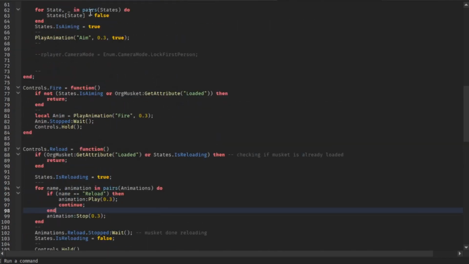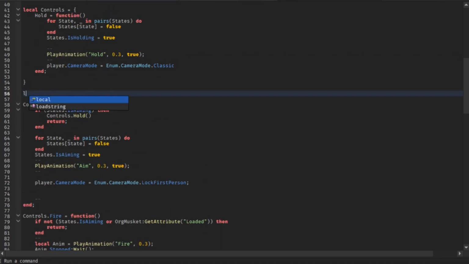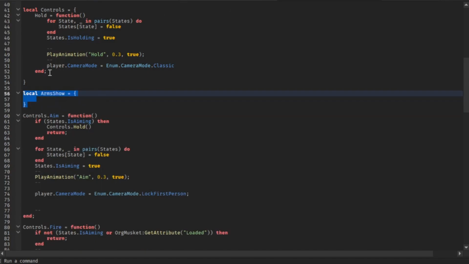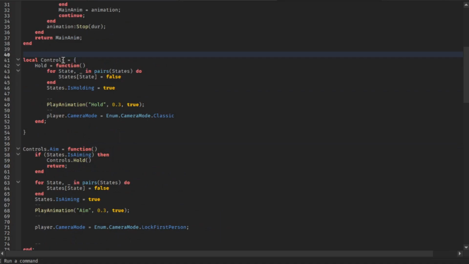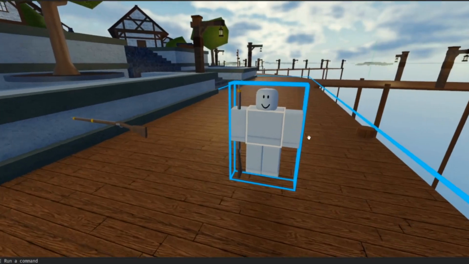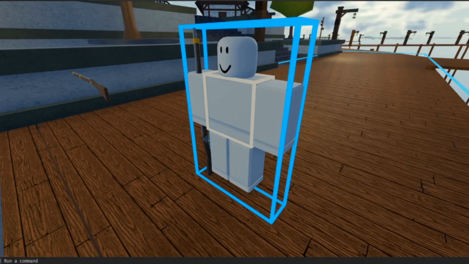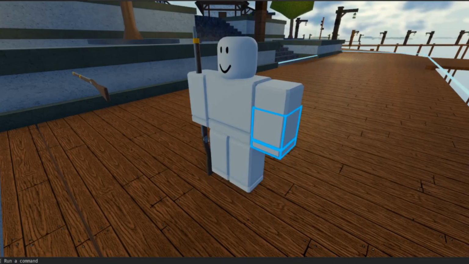I'll make it so that the player goes in first person. Actually, I need to make a list of arms show. I need to make a list, a dictionary, a hash map, whatever you want to call it, of body parts that are shown. So I just want the arms to show, just so that left hand, left lower arm, left lower leg, or not left lower leg.